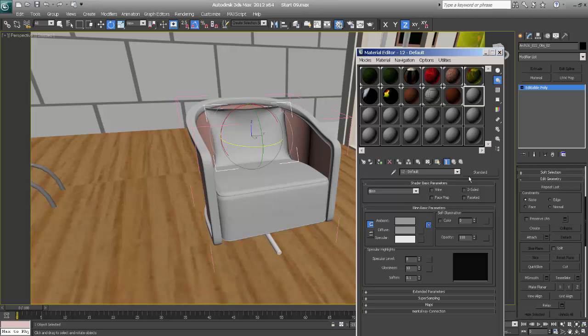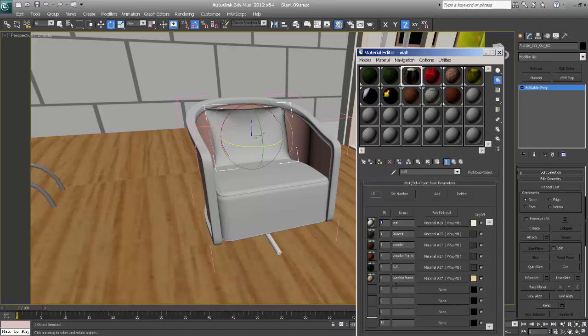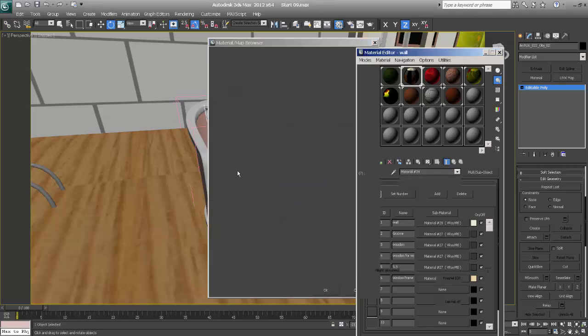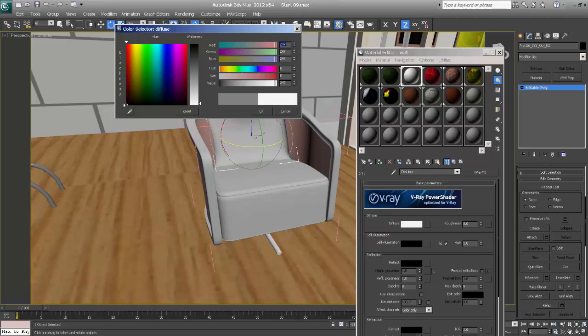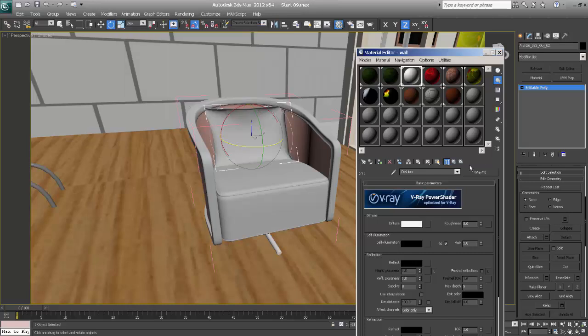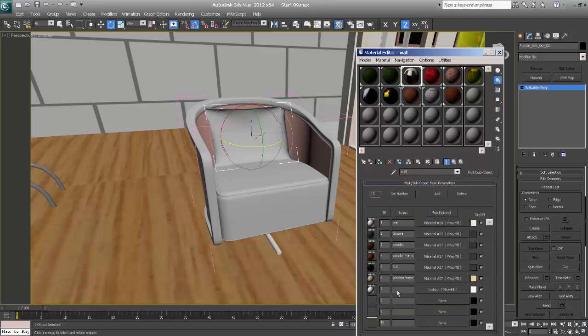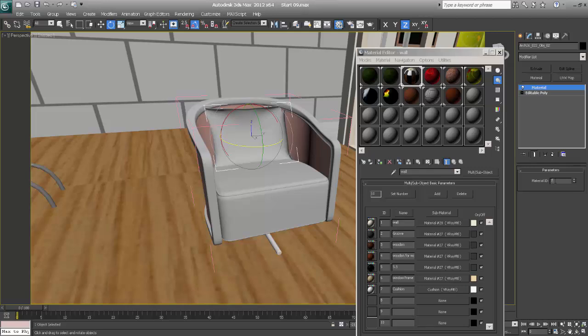I'll make it in sub D Vray. Let's make this white. Be material 7.